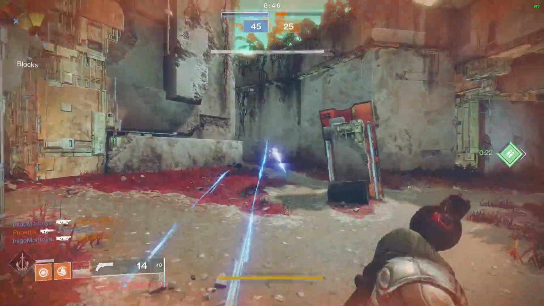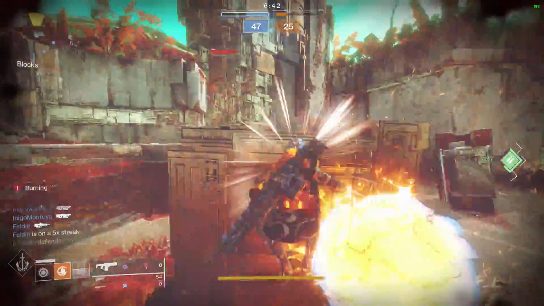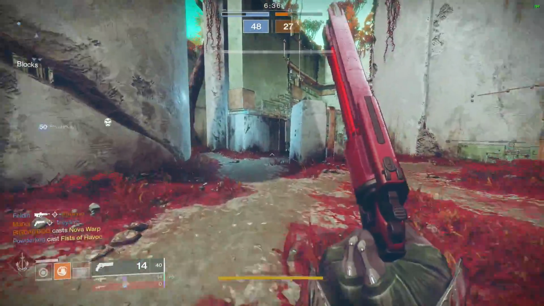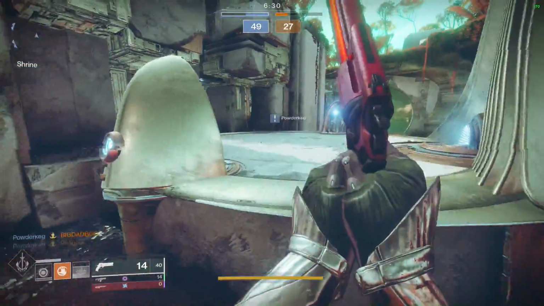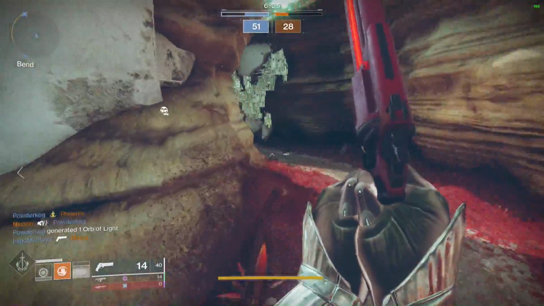There's so much map control right now. Throw a grenade here. Try to 3-peek. Our teammate was able to take care of them right there, so I appreciate that support. It's an enemy Nova Warp. Actually got shut down by a Striker. We'll go on the far right side here.